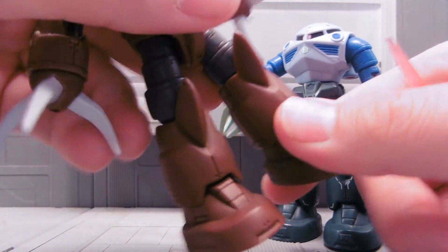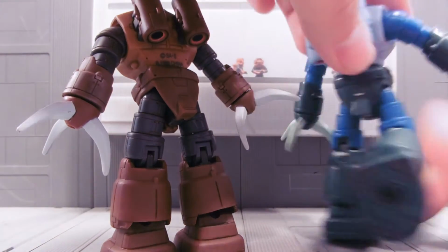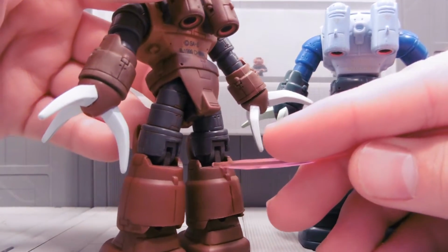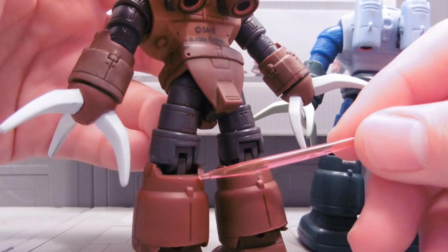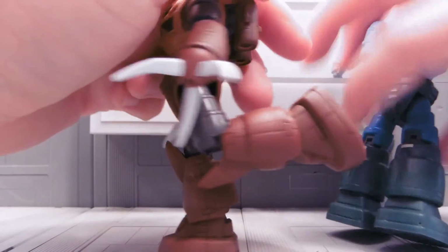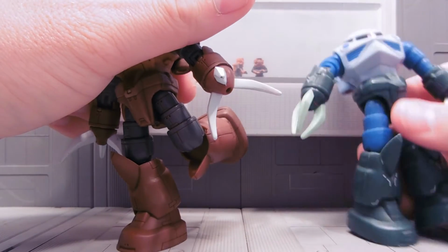The feet and the knees are a major area. You can see here, we have all this plastic, and that definitely gets in the way of the knee joint. So a simple thing you do is you cut down just a little bit, you cut across, and back down. My wife did this one, I did this one, so this one looks a lot better. You can see that big difference there. Now let me give you the comparison. Huge difference. Huge difference.